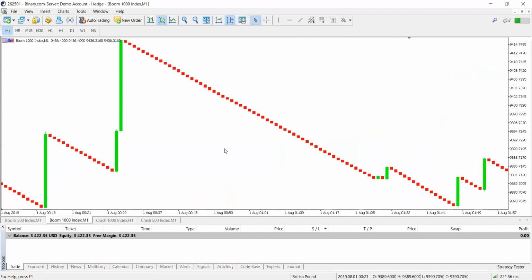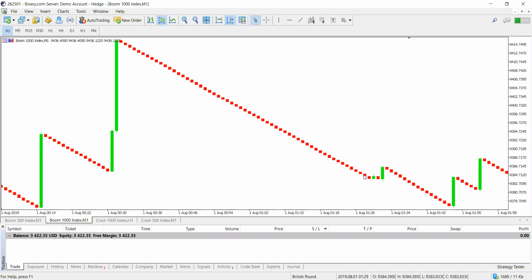This is boom 1000. That's why they say boom 1000, because they guarantee you that in 1,000 ticks you will definitely get a boom. So if you don't get a boom and it's 1,000 ticks, you count them. You can't sue the broker and say they did not hold to their words. So the asset says in every 1,000 ticks there'll be a boom. The ticks are these 1 minute Renko candles.